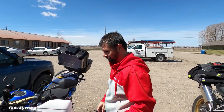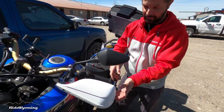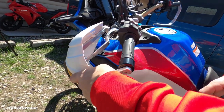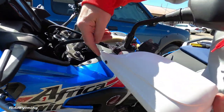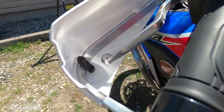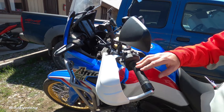Hi everybody and welcome to Montana! It's a gorgeous day to ride, and before we ride we're going to finish installing the Barkbuster hand guards. I already did the left side — it was the easiest one. As you can see, it has a very sturdy aluminum core and plastic mount, with the guard mounted on the side and two screws on the inside. The right side was pretty tricky.